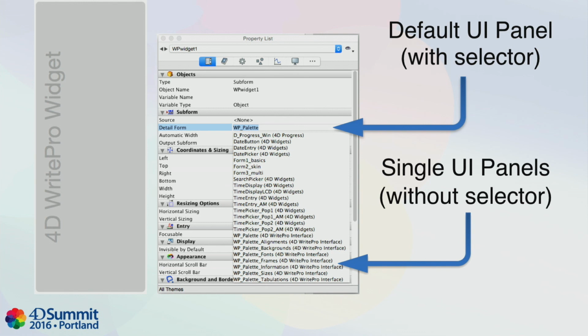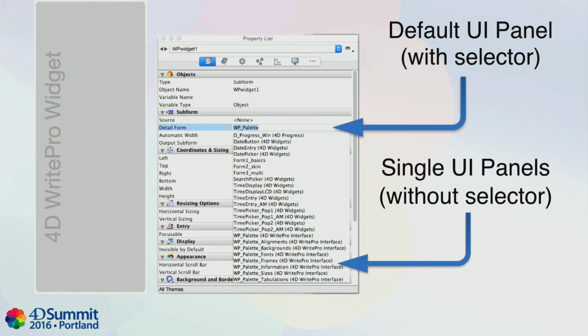When you drag and drop the UI panel from the library, by default, the one which is dropped is called WP Palette, as you can see on the top. But there are a lot more that you can see on the bottom. For instance, I can see WP Palette Backgrounds, WP Palette Fonts, Palette Frames, etc. These are the sub palettes that were selected using the UI selectors on the top.